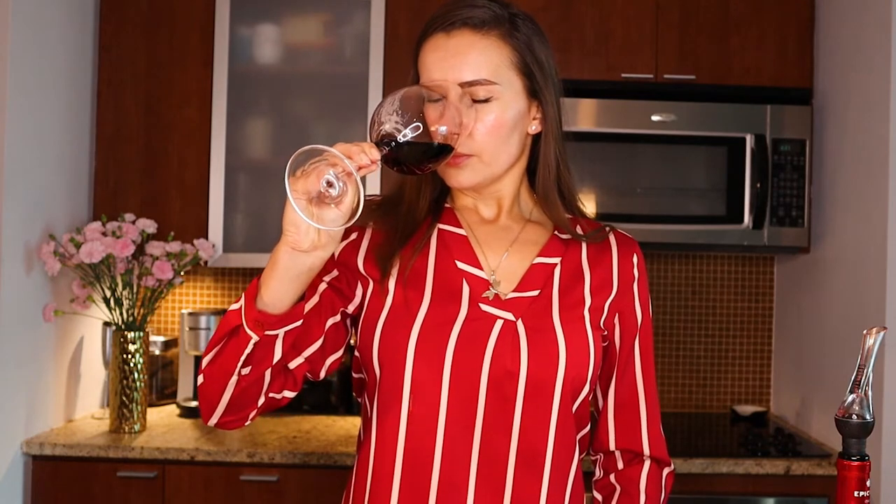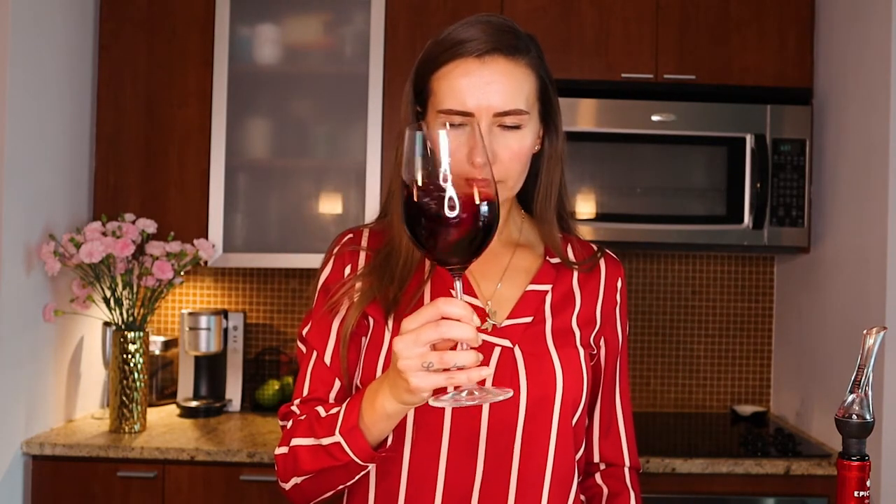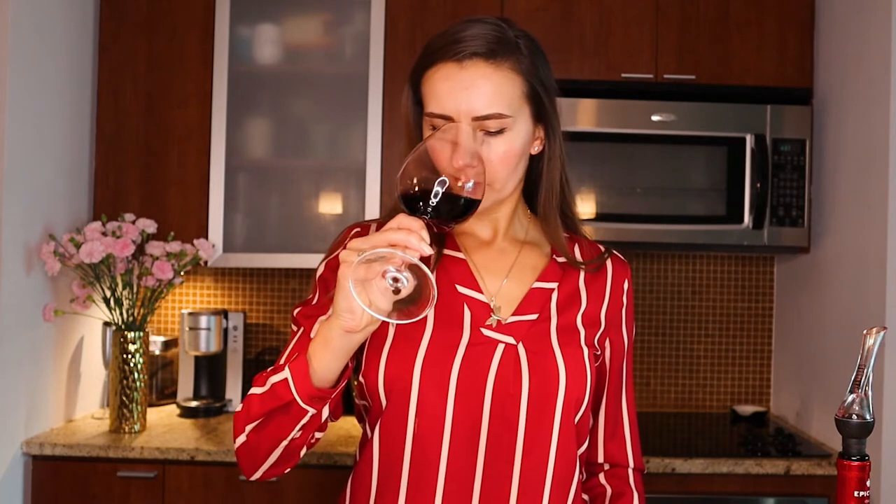I don't see any purple hues in this one — it's just very rich and beautiful on the ruby tone. Let's give it a nose. I smell a lot of dark red fruits on this one: blackcurrant, black cherry, blackberry. Anything that's darker in red color, I'm definitely smelling here. Now let me see if I can catch any secondary aromas. I would say it's definitely pretty herbaceous — I feel like this one in particular has a lot of dried herbs and maybe licorice to it when I smell it.